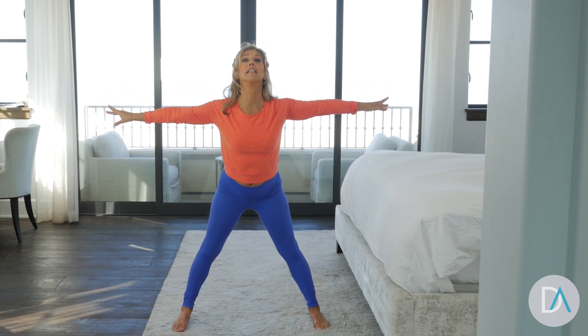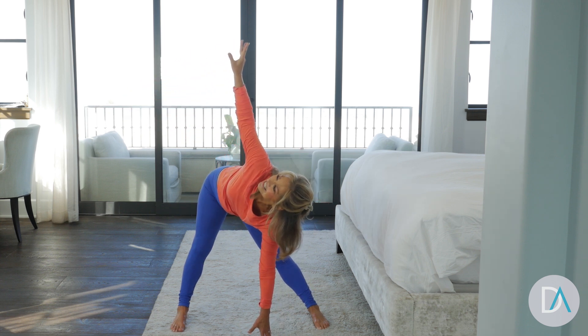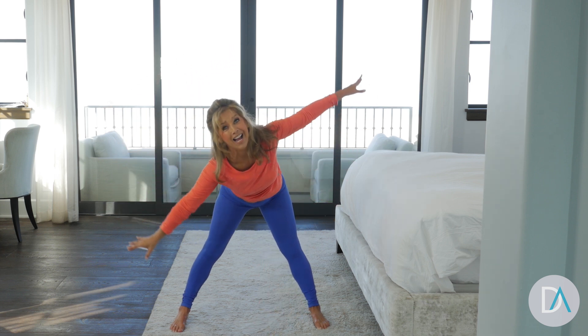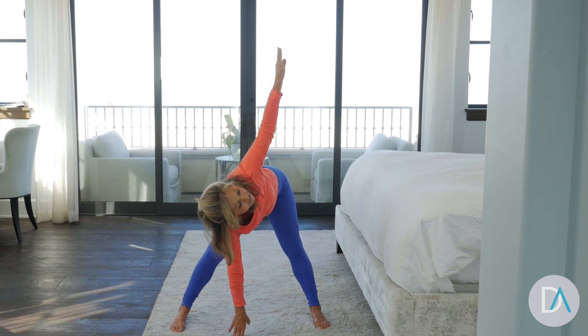Slowly lift your hips up and lift slowly down. We're going to twist. Every day I want you to do a rotation like this — it's good for the spine. Your spine is your lifeline. Make sure your legs are slightly bent to protect your back. Let's go to the other side. Smile. Open up through the chest. Inhale and exhale.